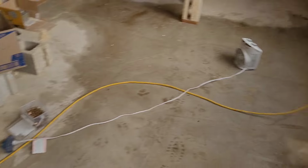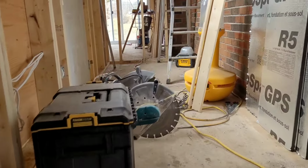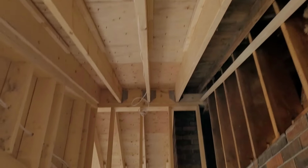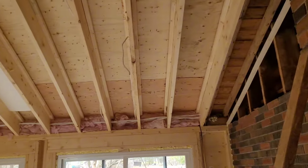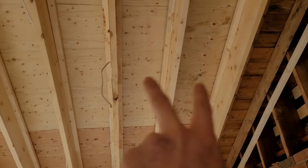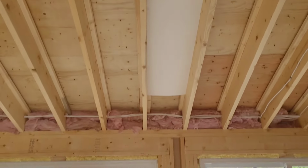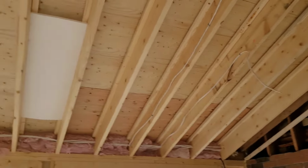Not too bad. It rained pretty bad last night, so some rain came into the windows, so I just slept it up and had the heater going, but it was pouring last night. So we gotta get those windows on eventually here. But right now, I've been working on this. If you see over here, in between these rafters, I have these 2x2s in each one. And that's because we need an air gap. So we have this side's done here and over there's done, but we're gonna do above the stairs now. And then we still gotta do the whole top.